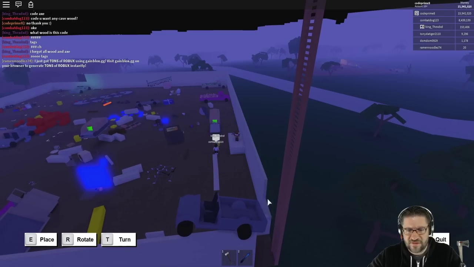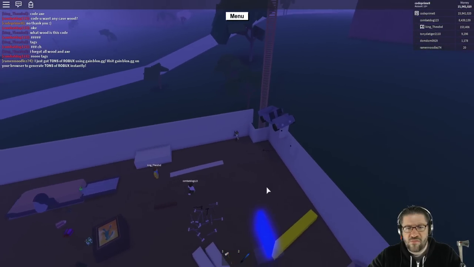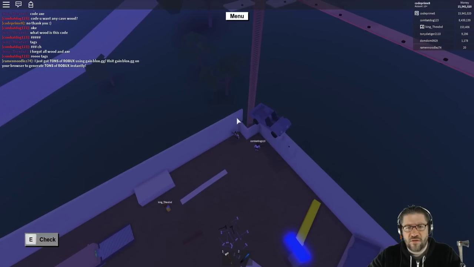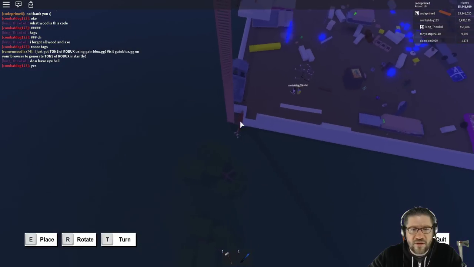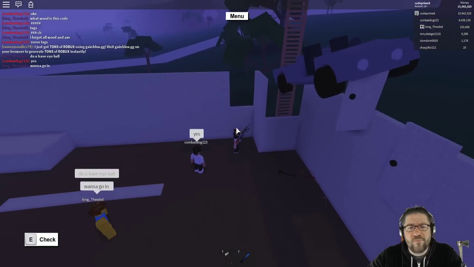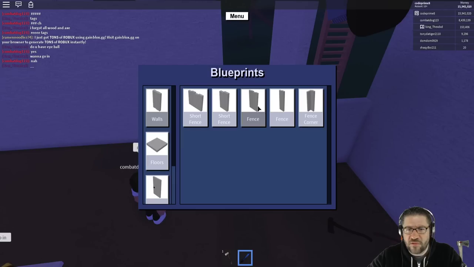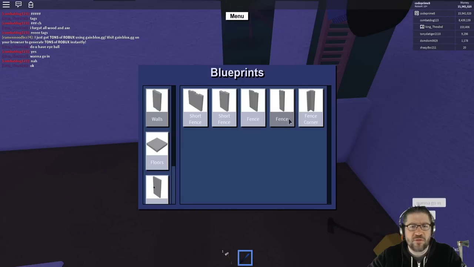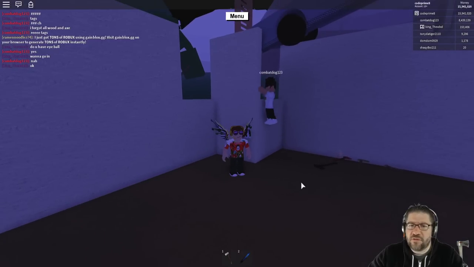Come on. Is that one off? It is one off. Well, that's not good. Okay. Rotate. I'm going to have to make an exception right here. So, I only have the fence walls. Strange. Oh well, we'll come back to it. It's fine. There we go.